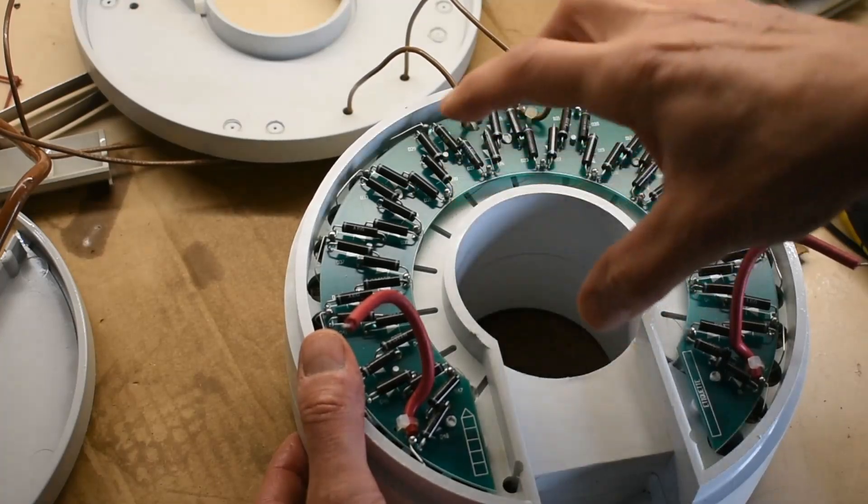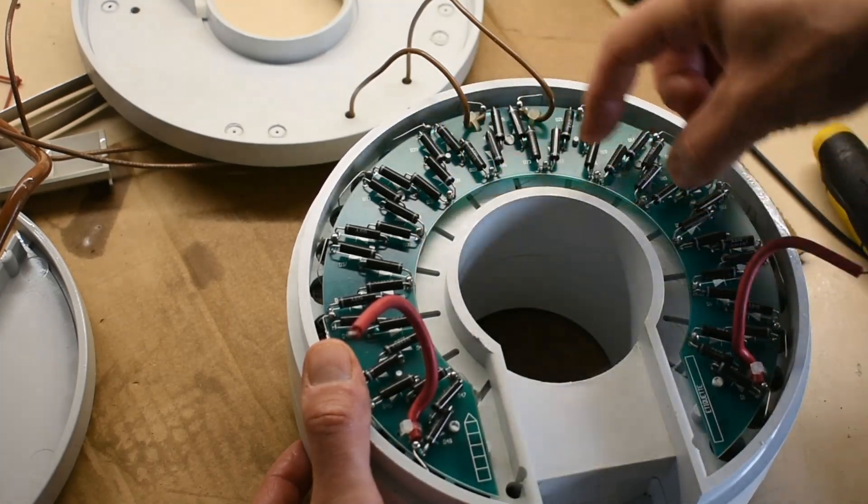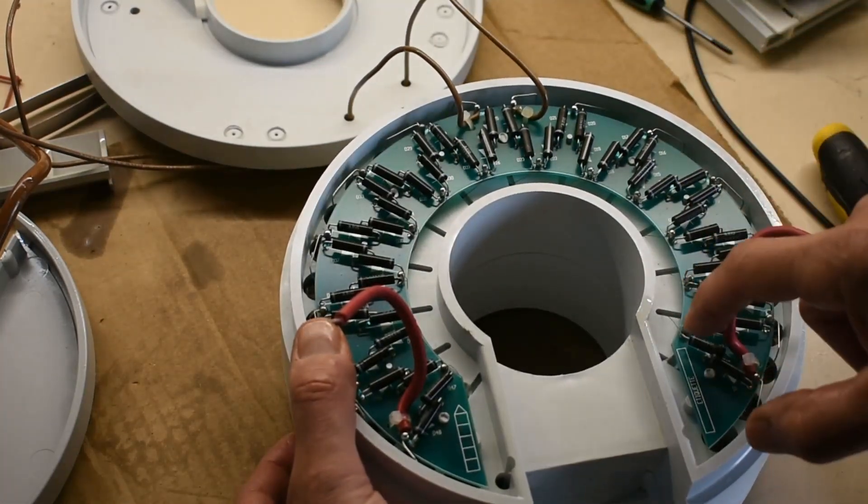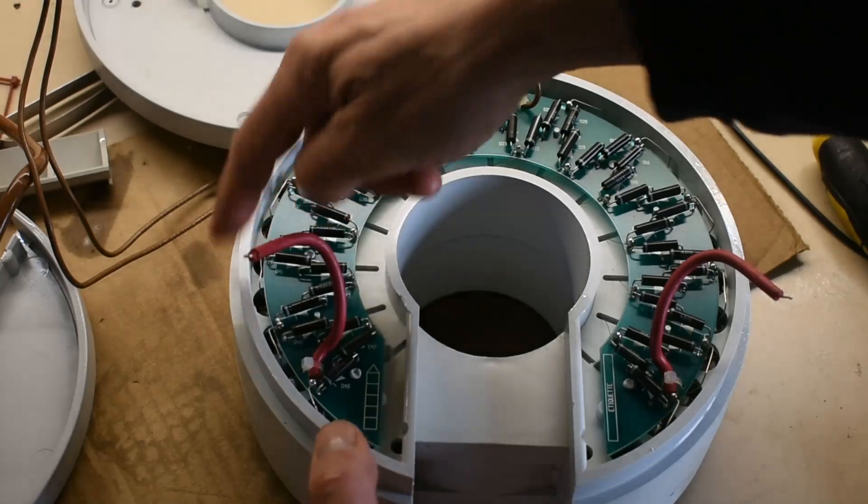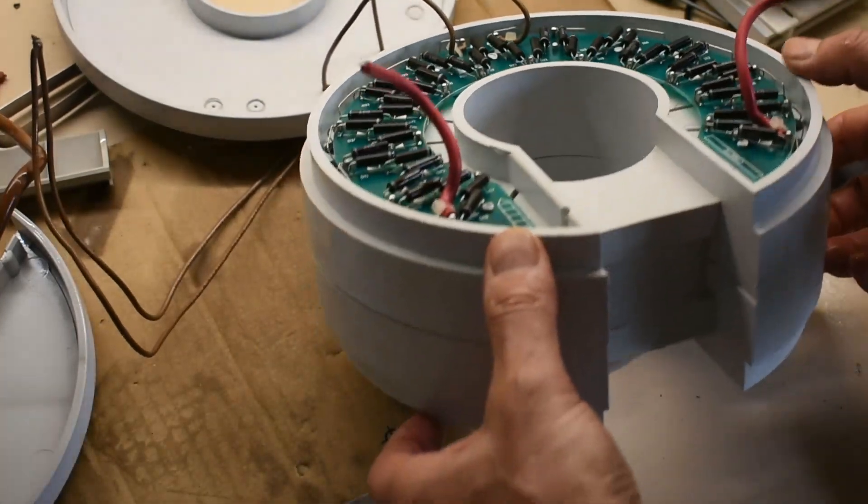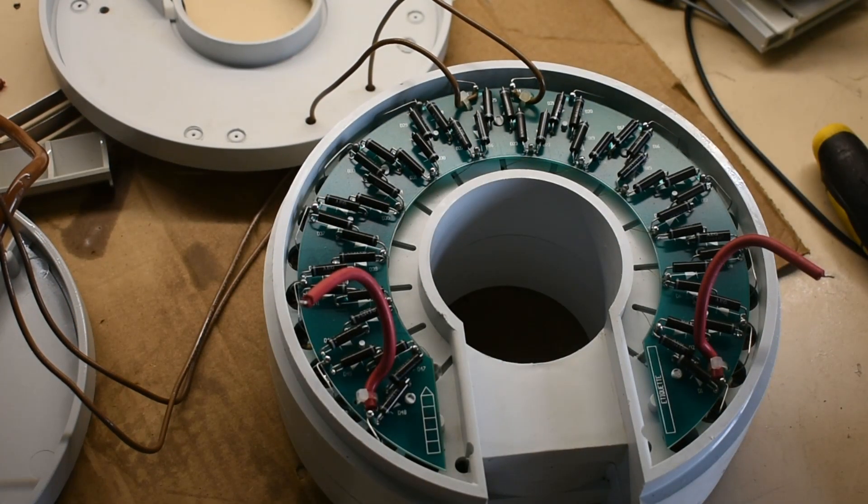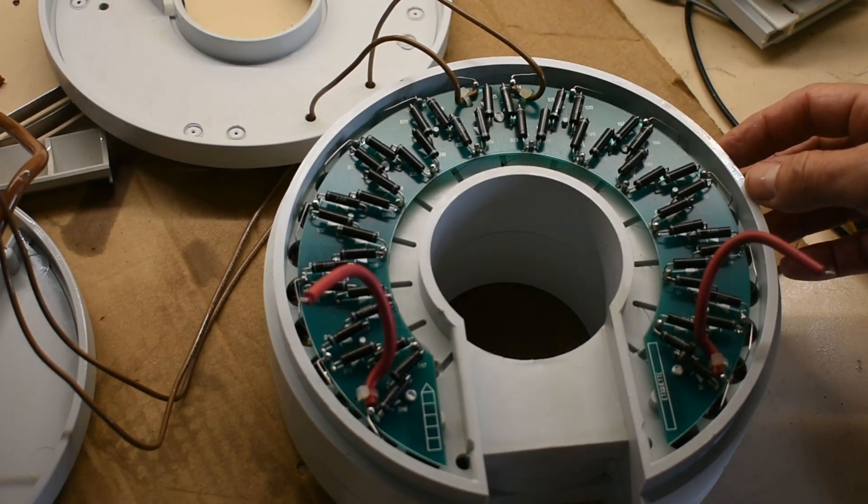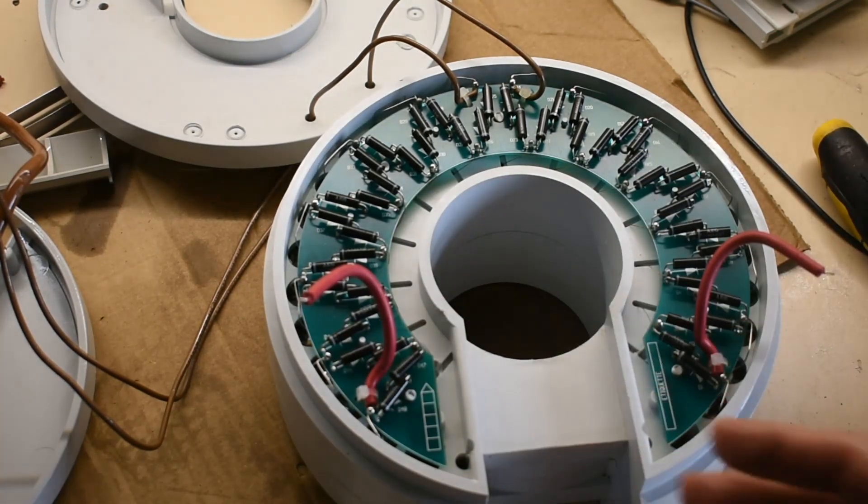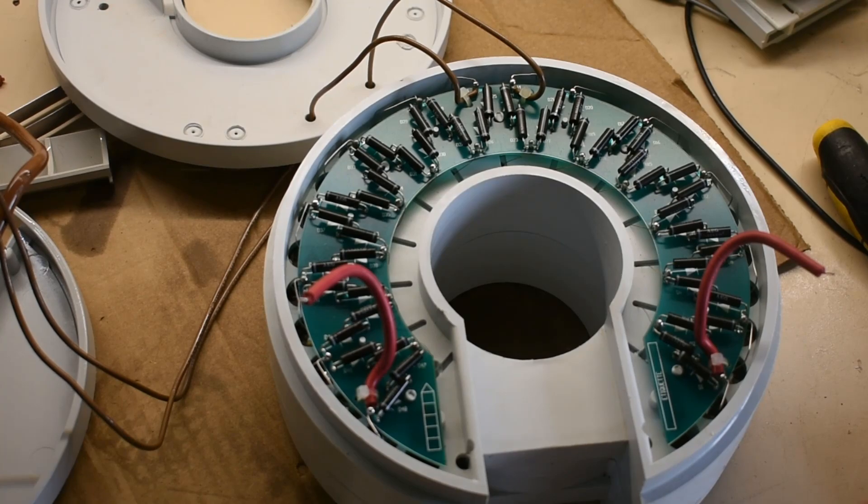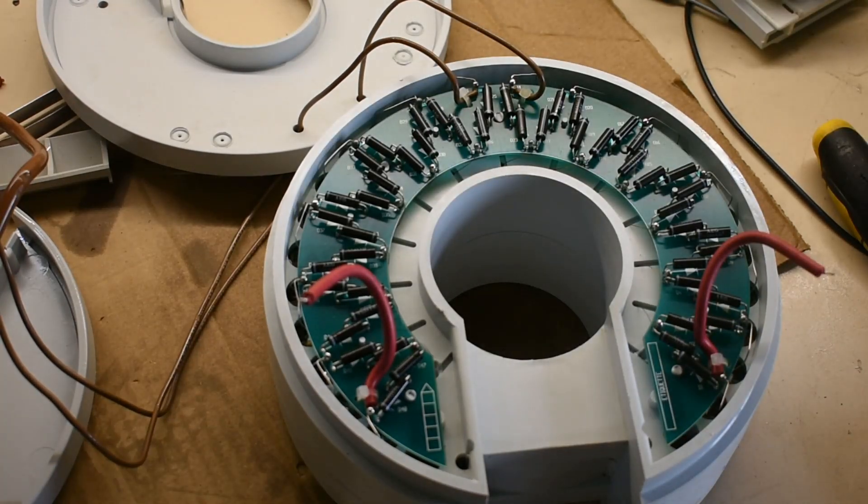So your actual secondary windings are all here. And what is also very interesting of the windings is there's no common. It's separate 10kV bobbins between from one side to the other. And then it's all multiplied up by additions of the capacitance in series. So that's a really nice way of doing it from the point of view of limiting stresses within the windings for breakdown. The nice thing of being able to completely isolate this from ground means that if you need a high voltage supply, you can effectively ground whichever terminal you want to be common. And generally because X-ray transformers have this centre point, it makes it quite difficult to do that in many cases.